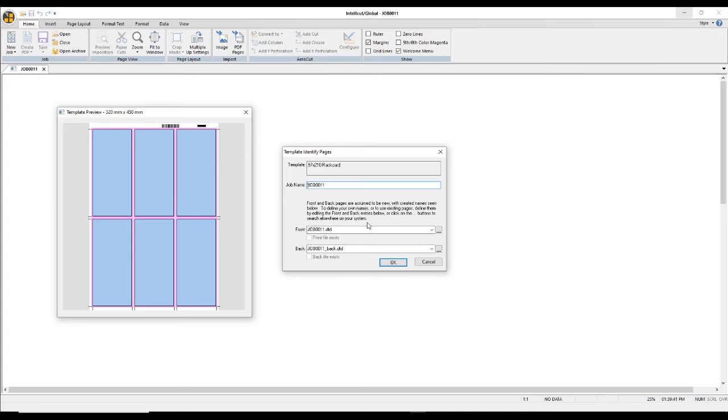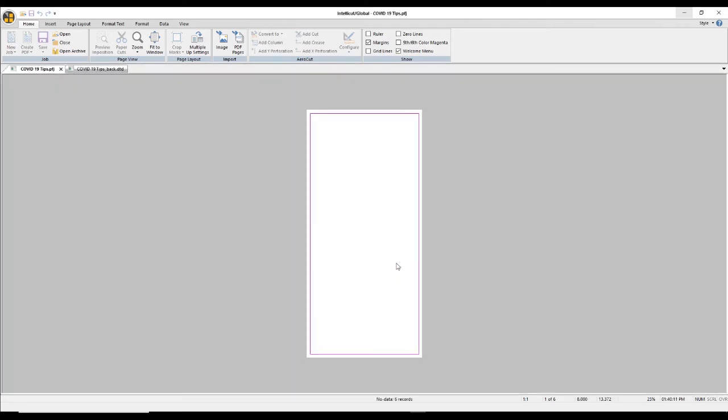It immediately takes you into the new job, assuming that you've created this template and you would like to use it. So we're going to go ahead and name our template COVID-19 tips, because that's what our card is all about. It gives you some safety protocols for the pandemic. So we go ahead, if we click name front and back, then it will automatically name the job. Now you see we have the template, just like we saw in preset templates.